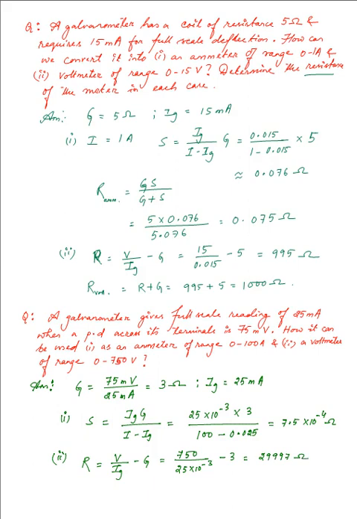So as you can see, the value of these shunt resistance and the multiplier resistance determine the range. In case the range was something different, we would have had some different value of shunt as well as the multiplier resistance accordingly. So that's more or less the thick and thin of it, and we have come to the end of the topic, that is magnetic effect of electric current.